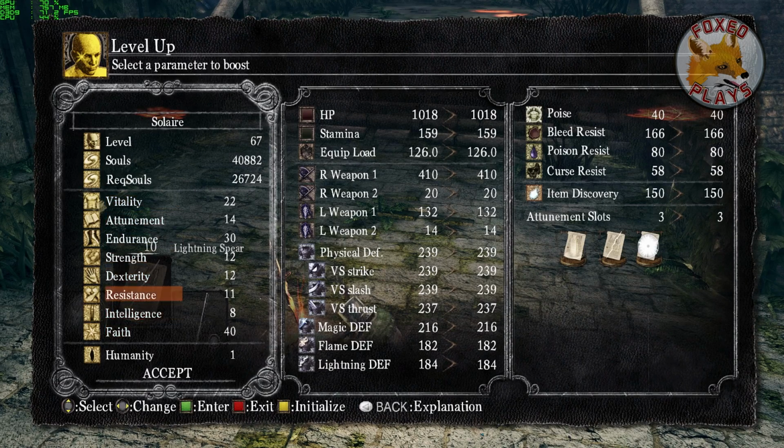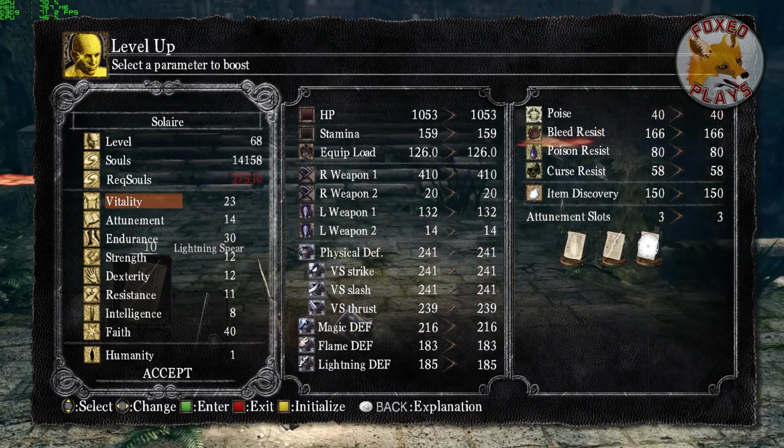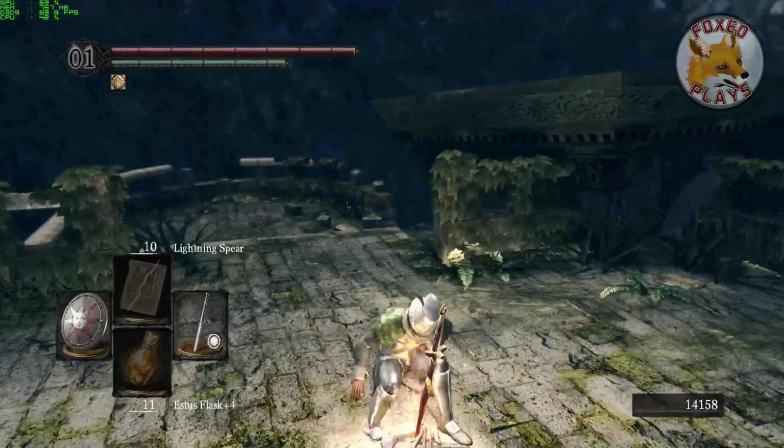Well, we're done with Faith, so that's good. Points in Strength and Dexterity only seem to increase the damage from my weapon by 1 point at a time, so I guess we'll consider Vitality at this point. Our Vitality is awfully low.